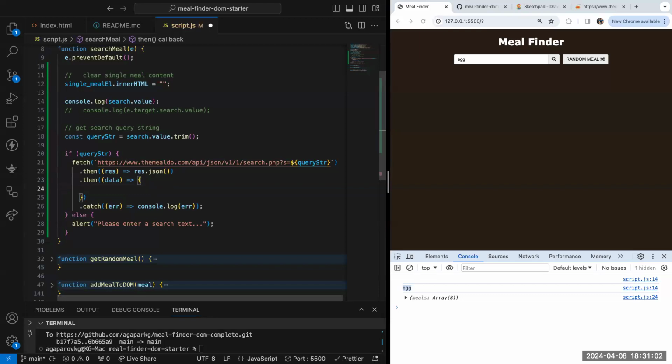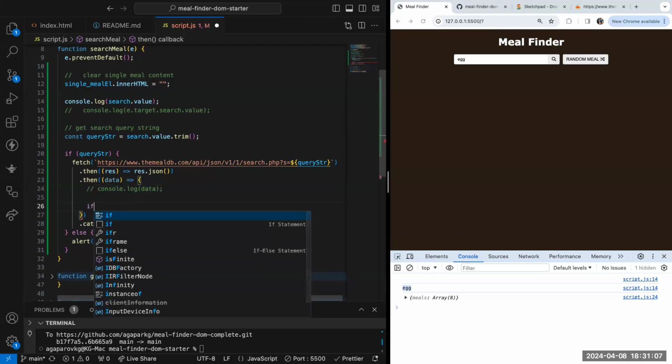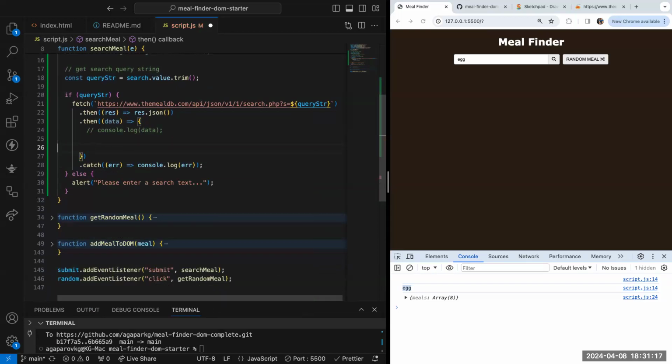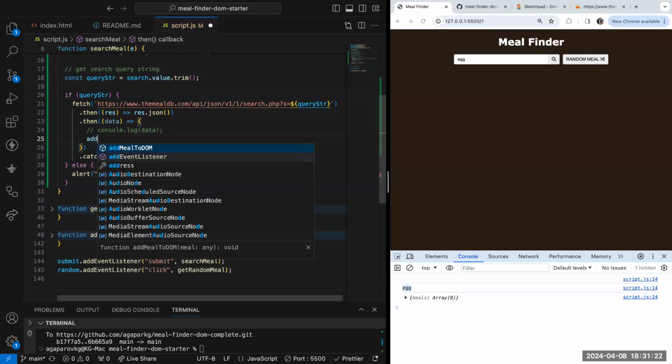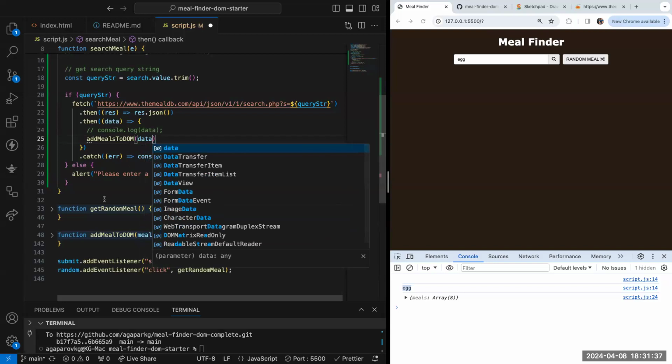As soon as we get the data, now we can do an if statement here again. We had what function for adding meals to DOM? We can generate add meals to DOM. Is it going to be confusing for you guys? No. Add meals and add meal, right? Then we can provide the data over here.